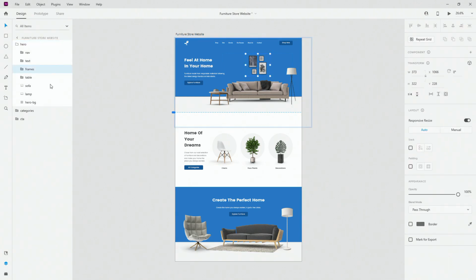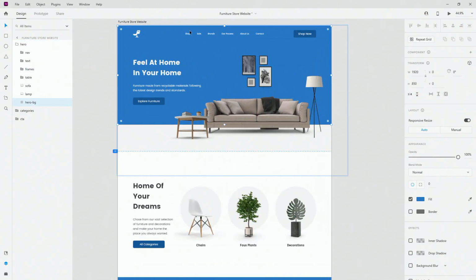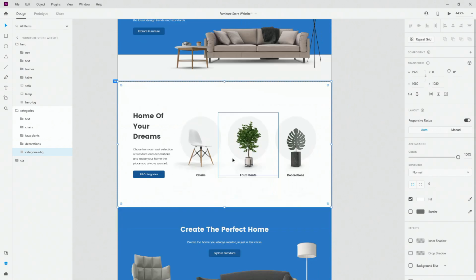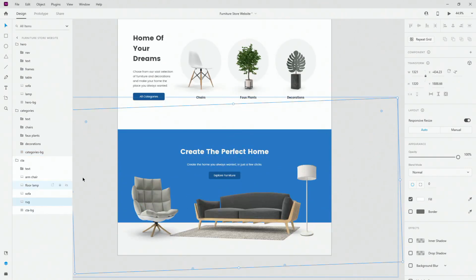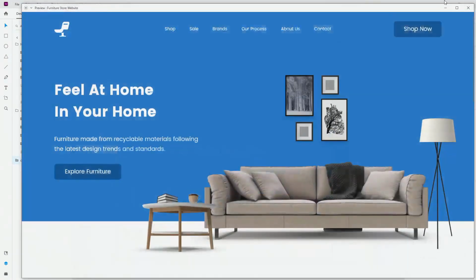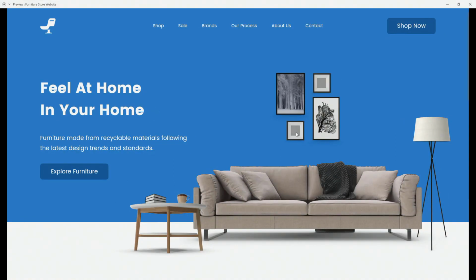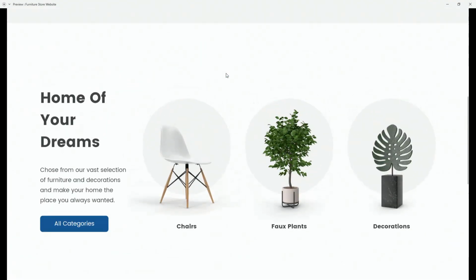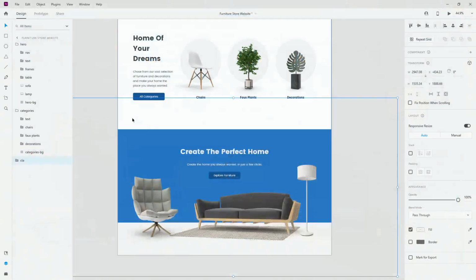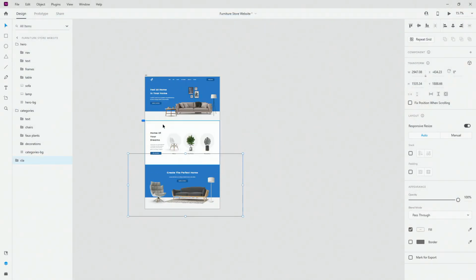So to get started, as I said, we have hero BG, which is just this background right here, and for this second section, as you can see, this section is 1920 by 1080 if I select this. And finally, this third section is once again that same call to action, so 1920 by 800. The whole point here is because when I launch this website, this viewport is 1920 by 1080. So I want my content to be visible at all times, no matter which content. So if it is this one, it's going to be 1920 by 1080. If it is this one, it's going to be 1920 by 1080. So that's the whole point of this design.